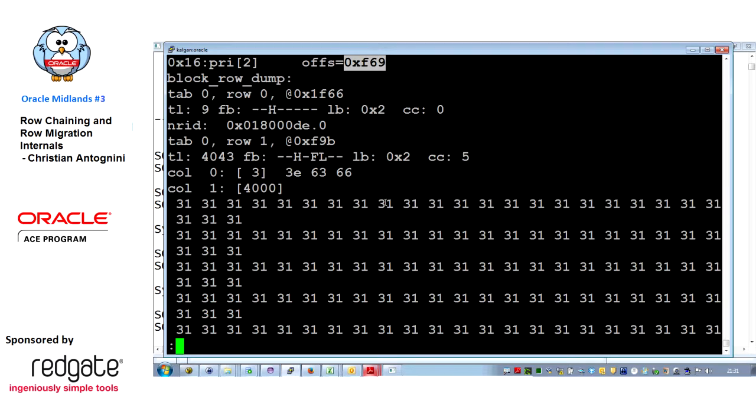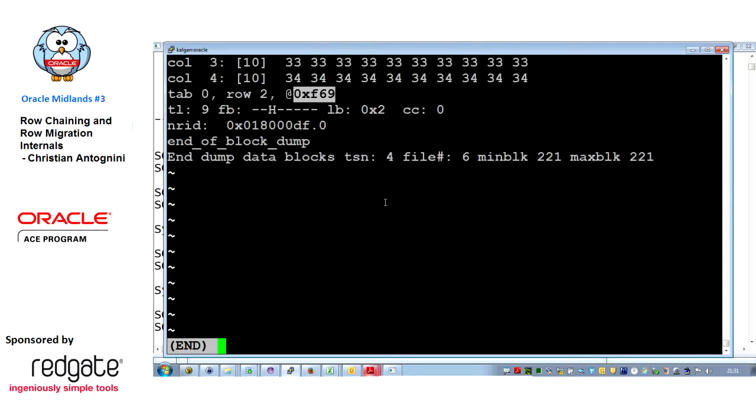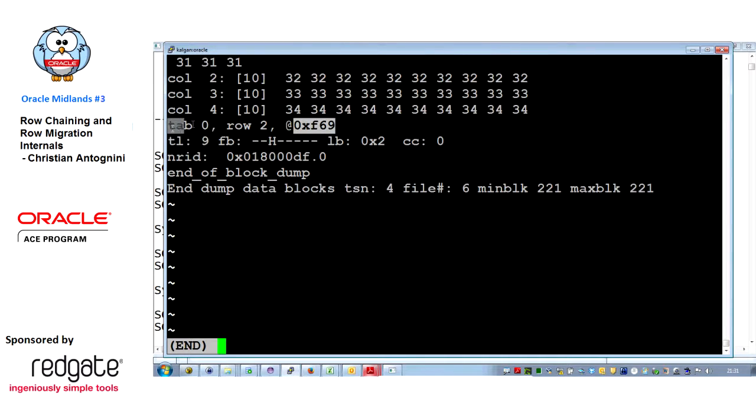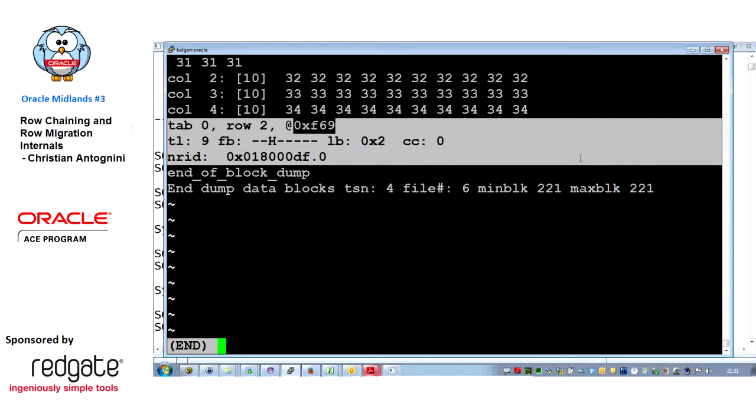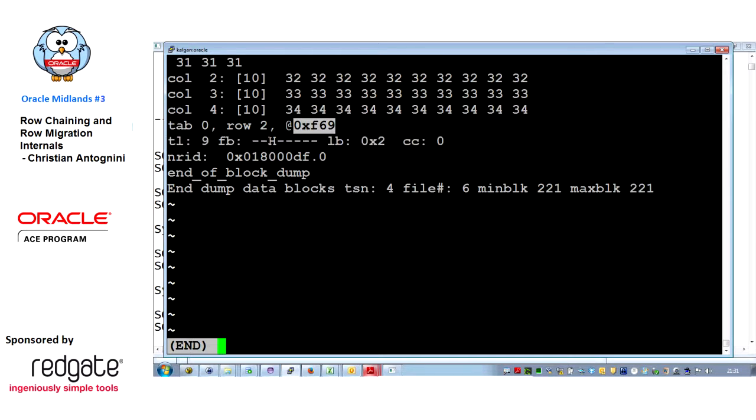We look inside the block, and here we see what kind of information is stored for this row. So what we see is that we do not have much information. The data is not here. So what we have is just the header, and the header says, yeah, I am the head, so I'm referenced from a row ID. I am locked from somebody, and I have 0 columns.